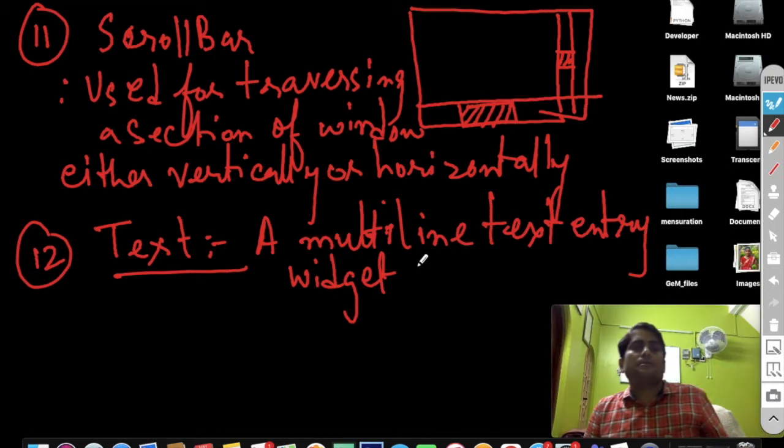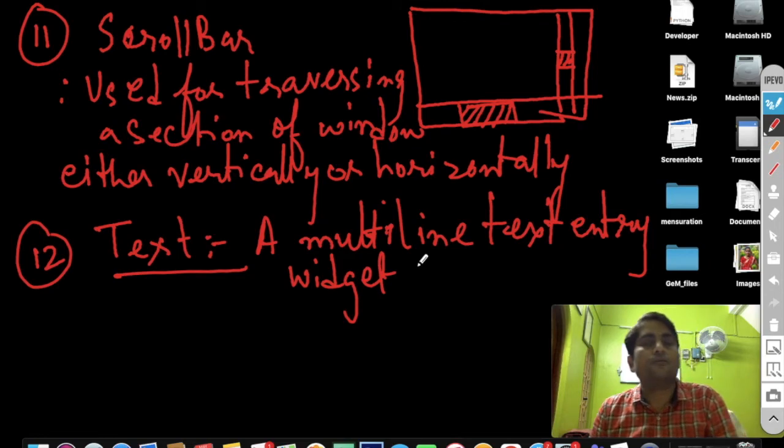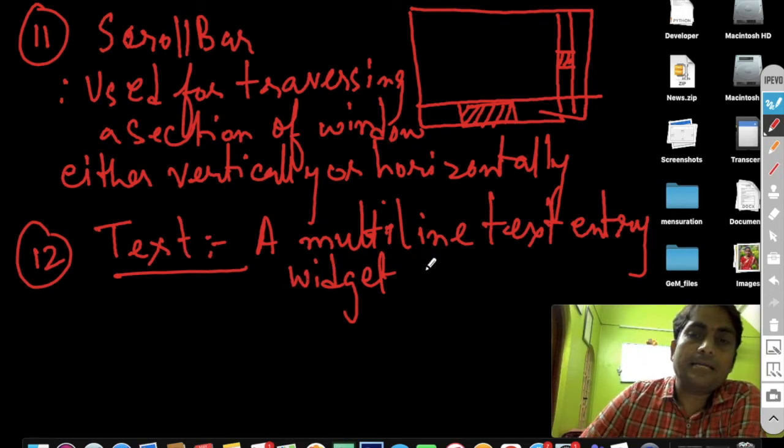I'm using the terms control and widget interchangeably. The word controls was used in many older programming languages like Visual Basic; nowadays in Python we call them widgets. So, a multi-line text entry widget, right?